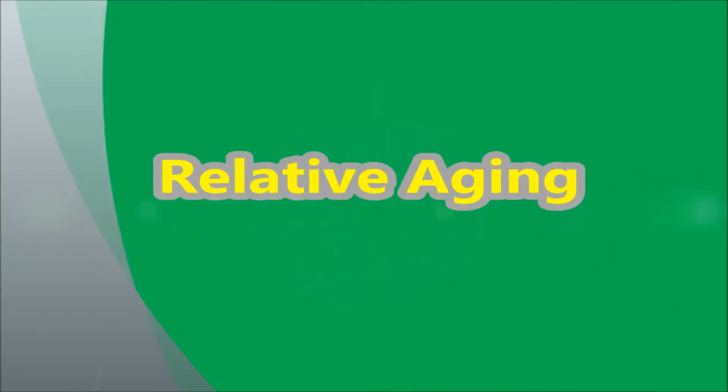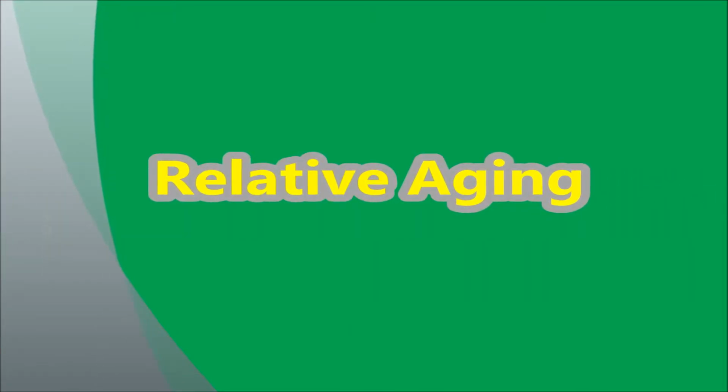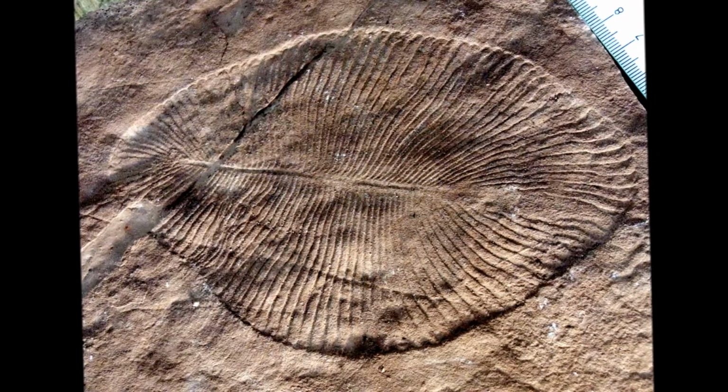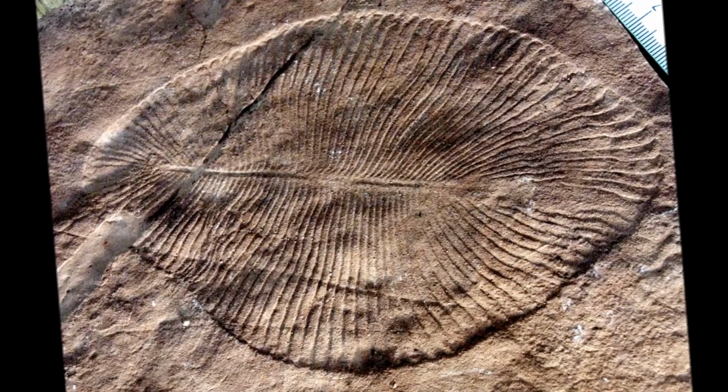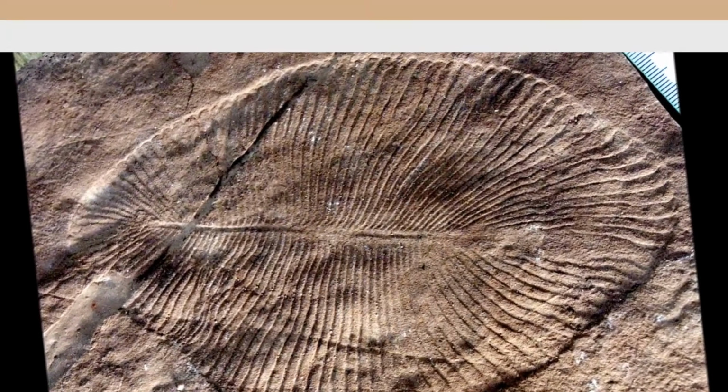The layers in sedimentary rock are stacked in order of their relative ages. Relative age is the age of one thing compared to another. The older the relative age of the rock layer, the lower it is found. Relative age also applies to any fossils in the rock layer. A fossil is a trace of something that was once alive.